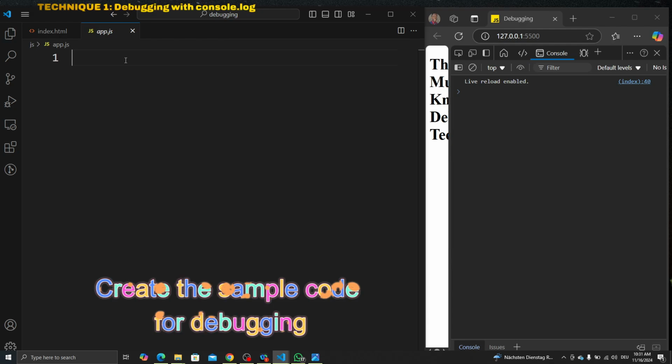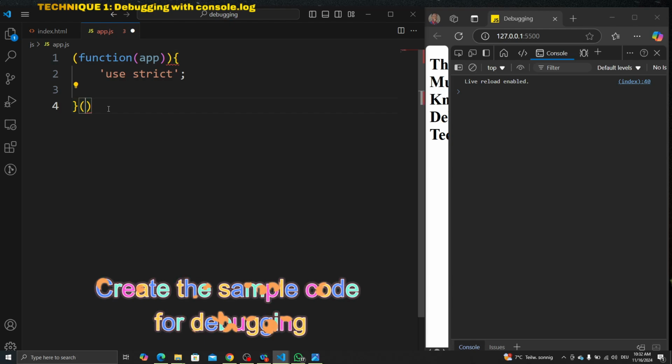Now I want to create the sample function I want to use. So we create an IIFE. You can say function, and then it takes our variable app, and then comes the curly bracket. Inside this, we're going to use strict, with parentheses and the semicolon at the end.